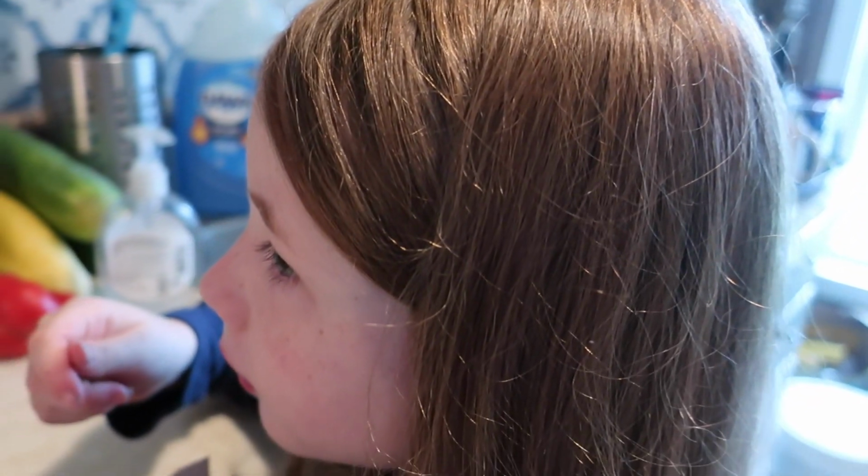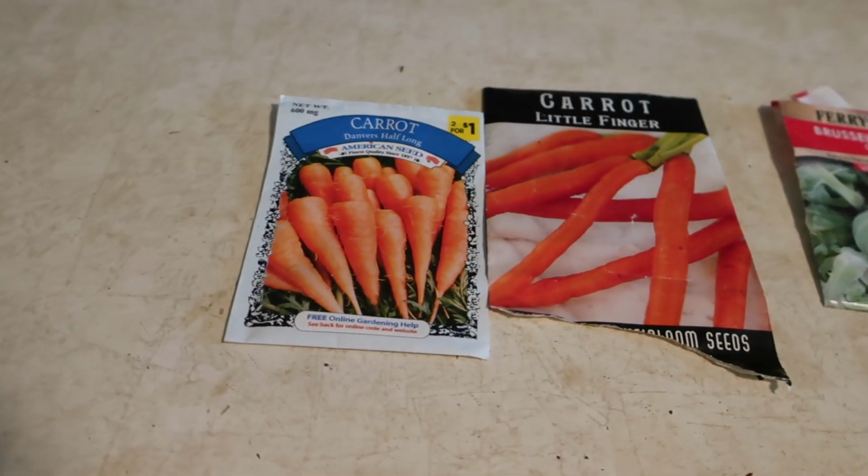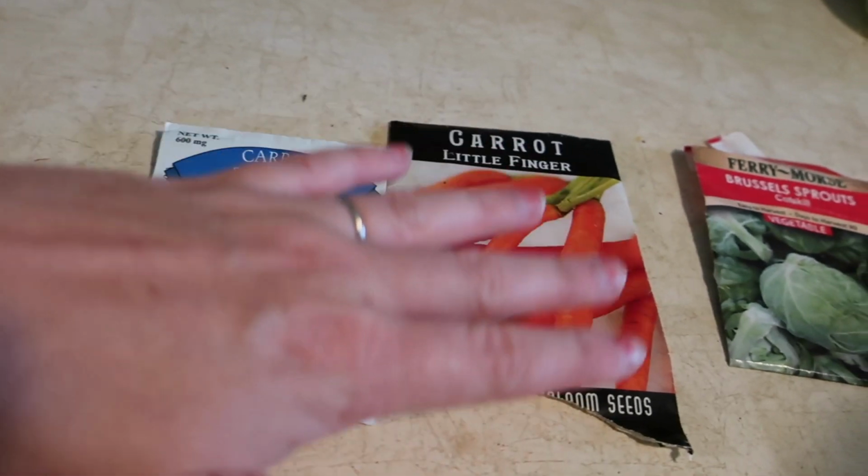I don't eat it. You eat carrots? You eat cooked carrots? Not anymore. Okay, apparently not everybody eats carrots now. Oh well, 4 for 5.